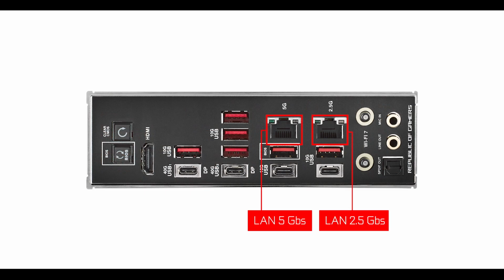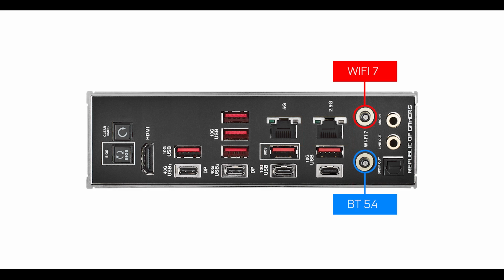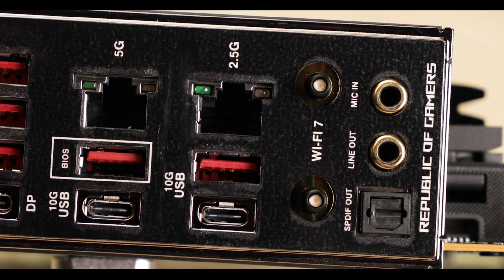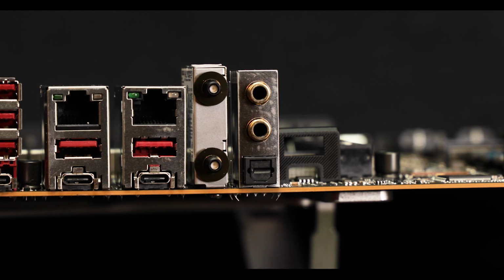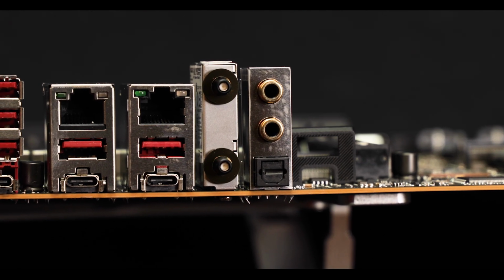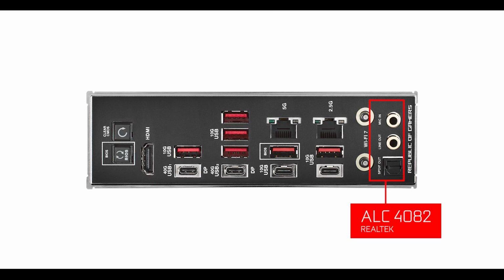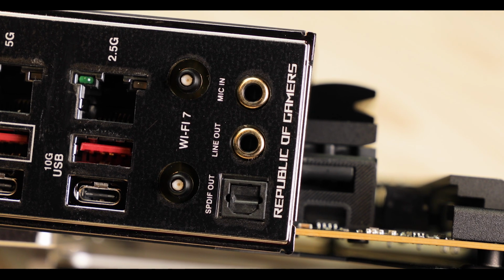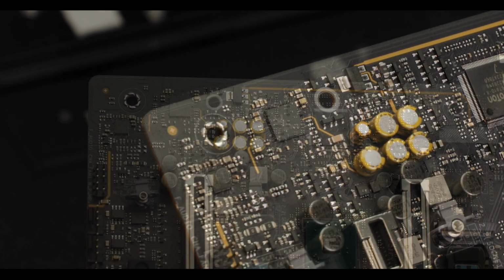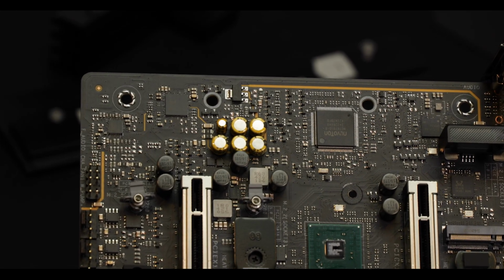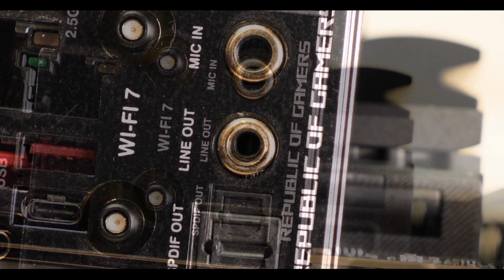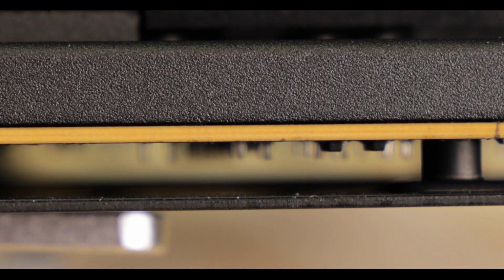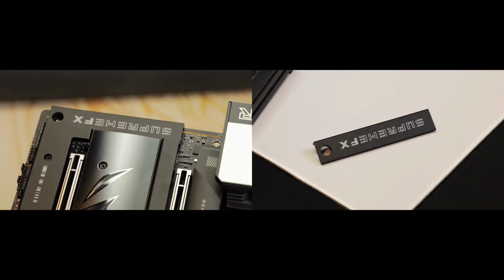A couple of LANs, a 5 and a 2.5 gig, great for OBS streamers, and most importantly, a very fast 6.5 gigabit per second worth of fiber class, low latency, full speed Wi-Fi 7 dual band adapter, a gamer's dream. And finally, the audio solution, which is as complete and premium as it gets. We have the Realtek flagship codec, 510 microfarads worth of cleansing capacitors, and all paranoically insulated by gold-plated plugs, copper PCB layers, and that ridiculously fat and heavy insulating shield. Whatever, gaming, audio-grade recording, it does it all.